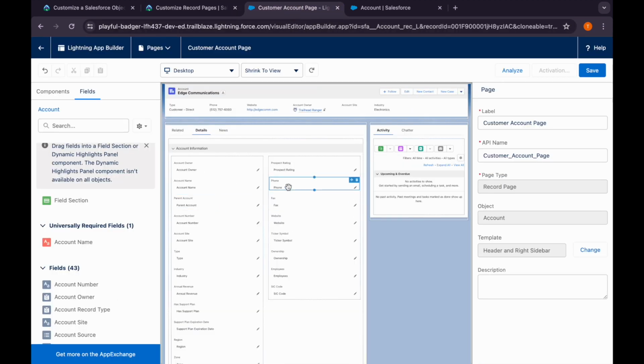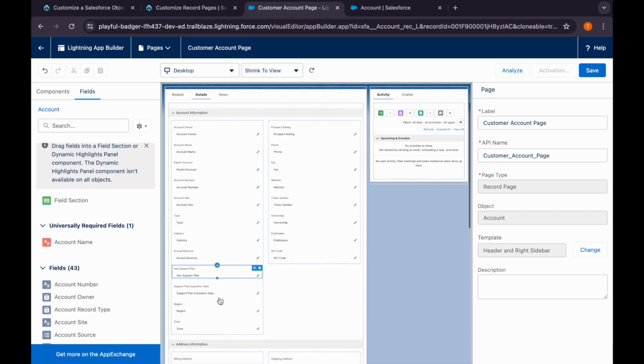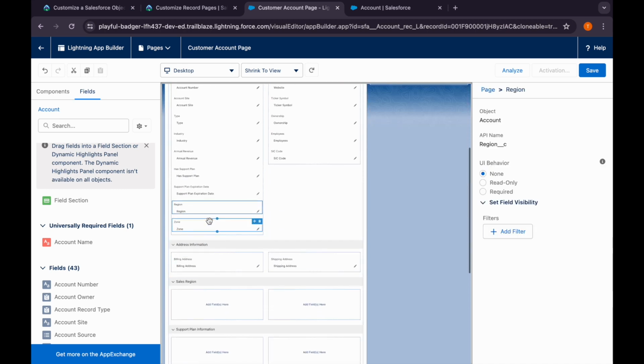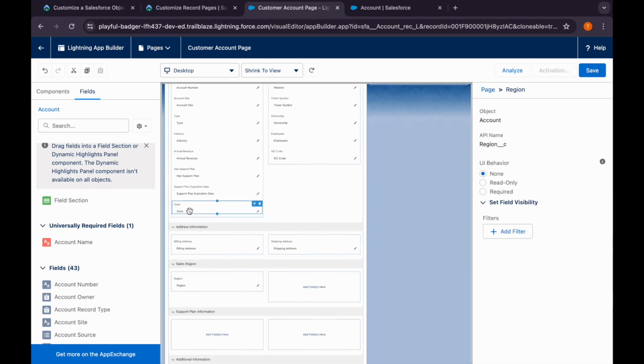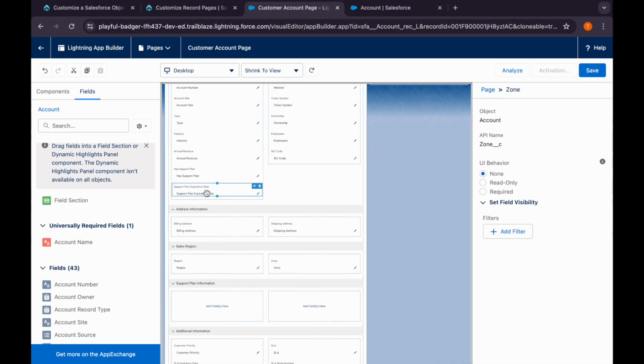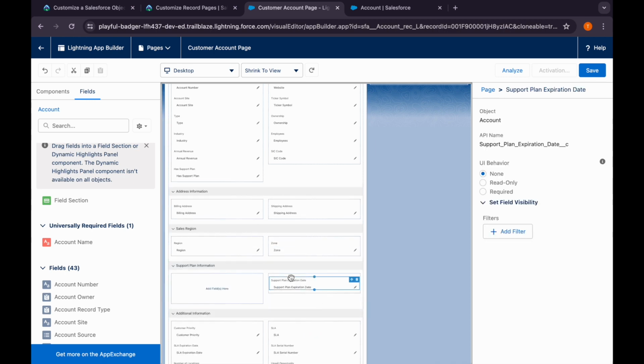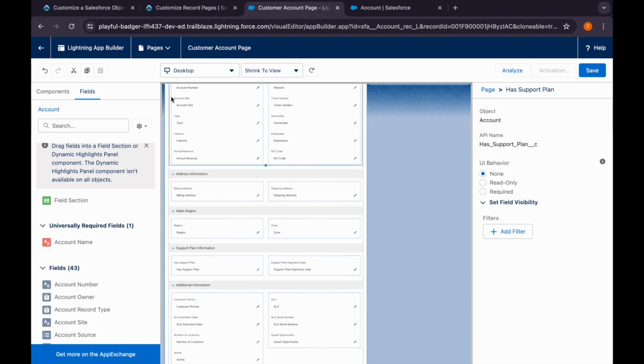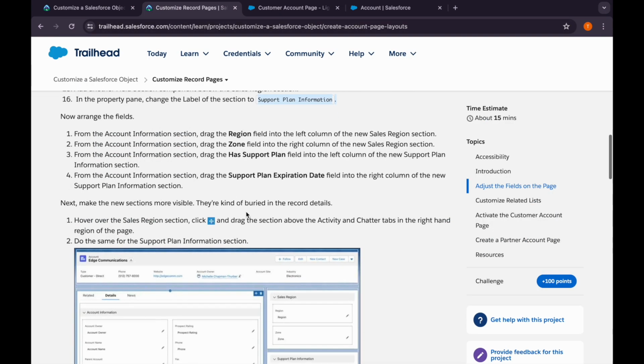Okay, so from here I do have the region field. I'll drag it here, zone here, as well as support plan expiration date and has support plan.